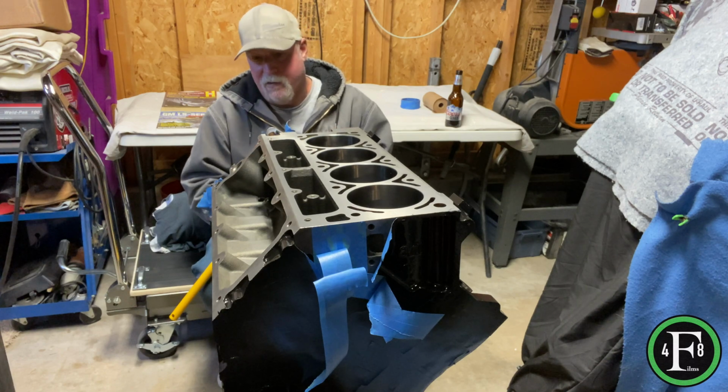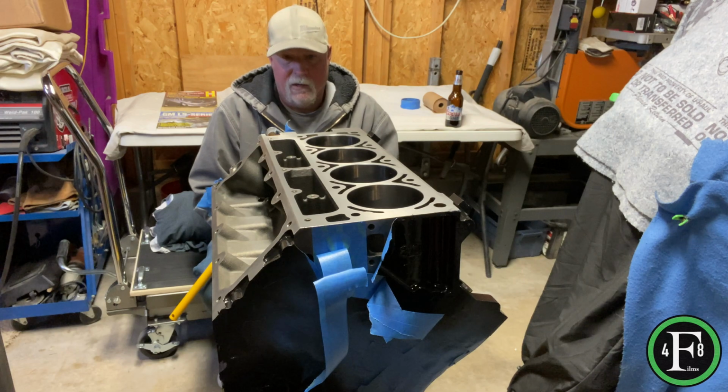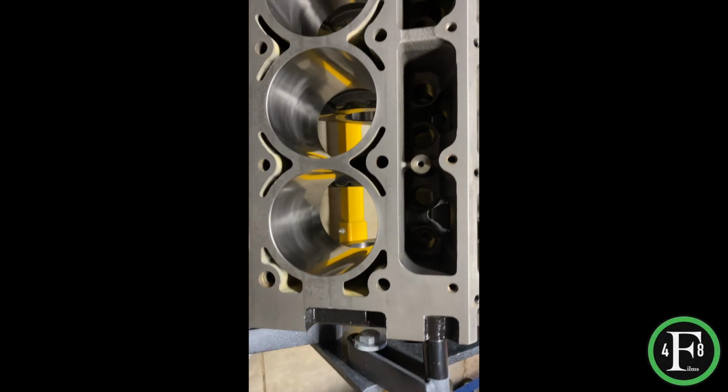And then after that, we're going to start the final cleanup, setting in the crank, and let's get this thing built.